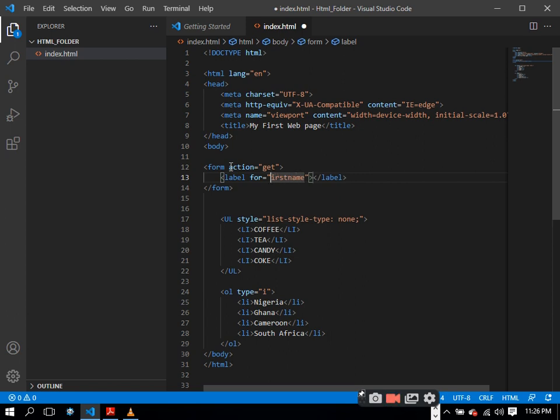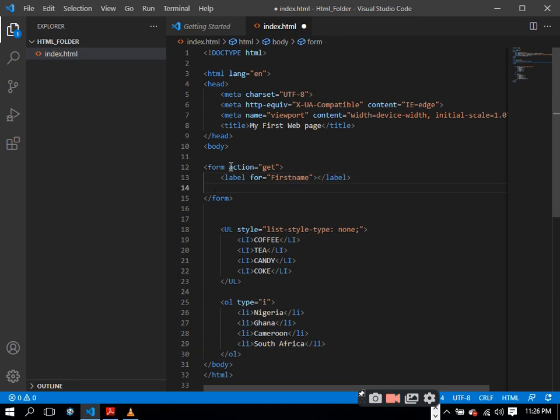Let me turn this to capital F. Label for first name. Okay, so that will create a label for it, and then the input.